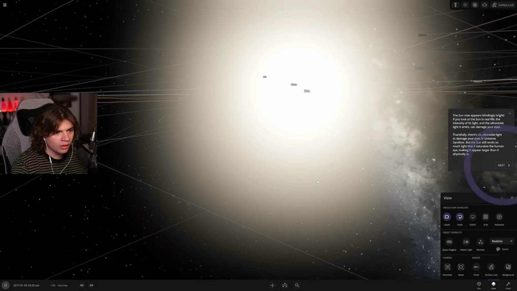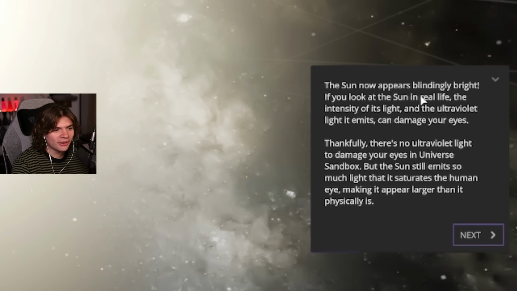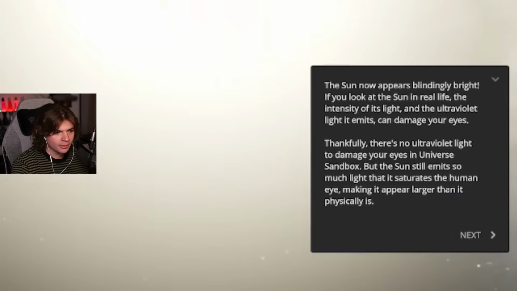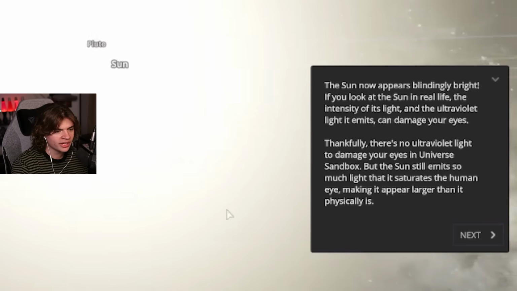Oh, whoa. So this is more realistic, what your eyes would see in space if you looked at the sun. Don't do that. The sun now appears blindingly bright. If you look at the sun in real life, the intensity of its light and the ultraviolet light it emits can damage your eyes. Thankfully, there's no ultraviolet light to damage your eyes in Universe Sandbox, but the universe still emits so much light that it saturates the human eye, making it appear larger than it physically is.